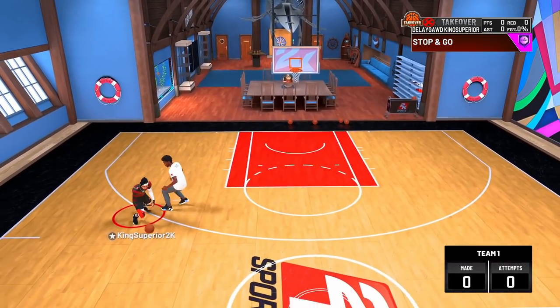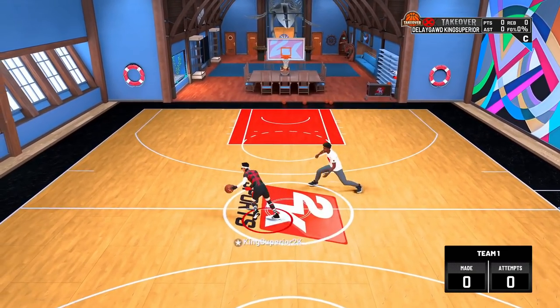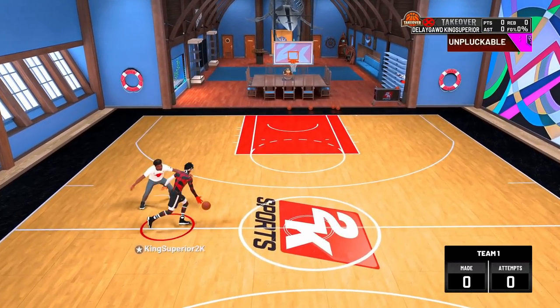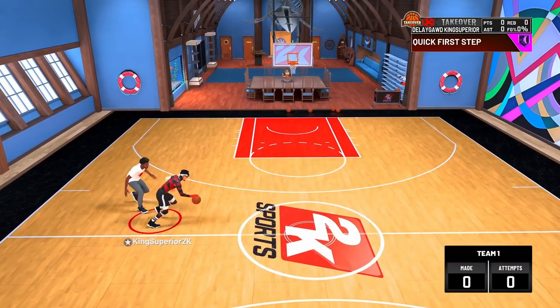Before the patch, you could actually start running before and it would still let you speed boost as soon as the animation is done. Okay, so you just want to be patient with this speed boost. You can do this move and speed boost out of it. Nice move right here to get you some space. Boom, speed boost out of it. And there you go, man. The momentum drag.